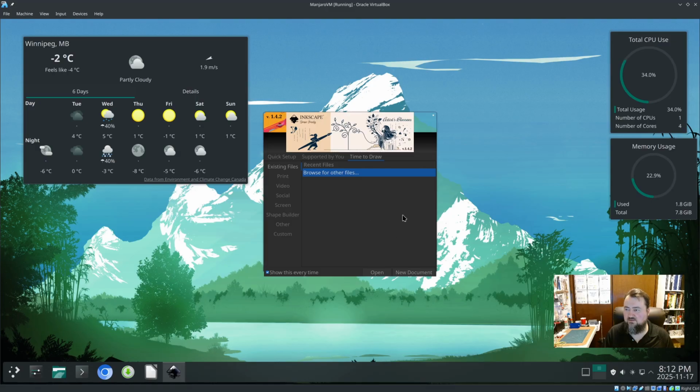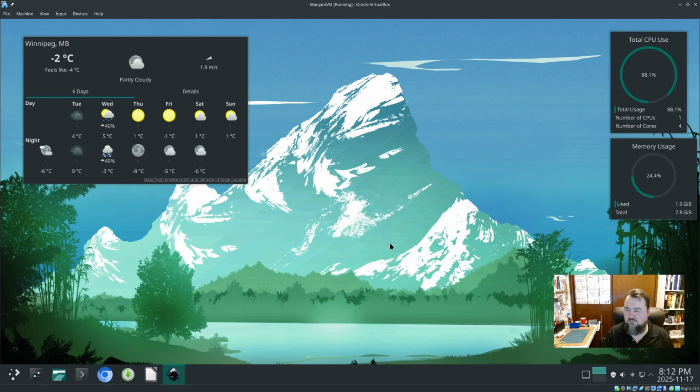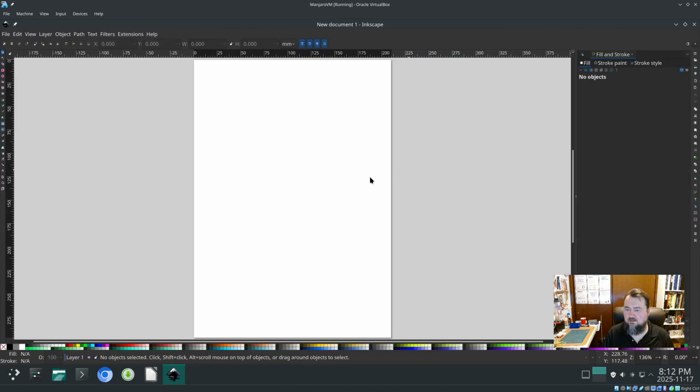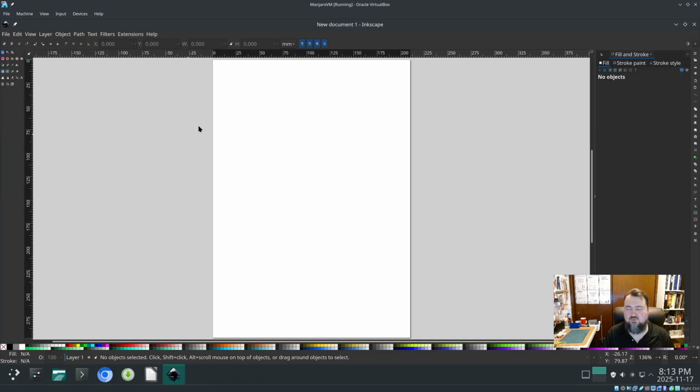It might take a moment to load the first time. Okay, and so now you have, I know these icons are a little bit small here, a full featured vector drawing package with crazy capabilities if you want to learn that.